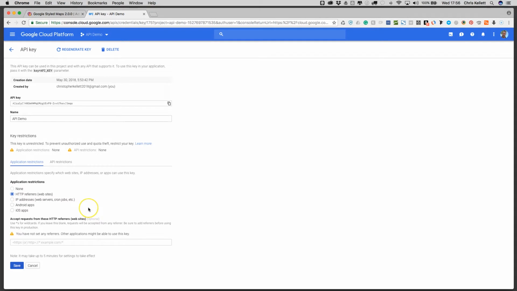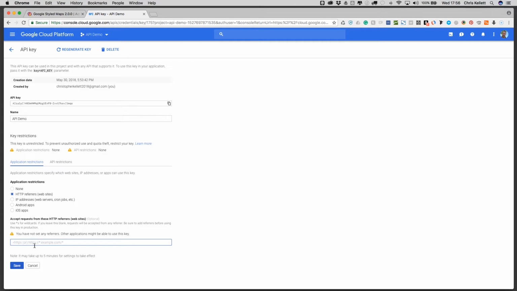So I'm going to click on this HTTP for websites, and then I can put the specific website I want it to use. So you could set it up for your domains or your client's domains, or I could set it up for a specific server and then iOS apps if you were using those as well. So that would then restrict that API to just the sites that you specify.